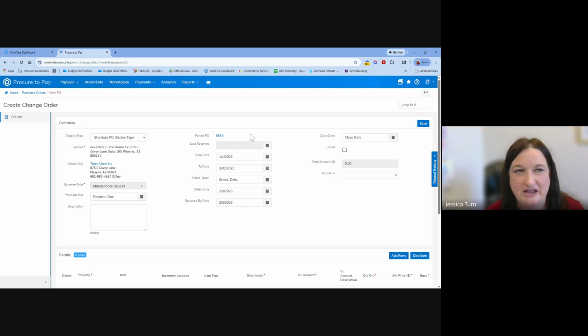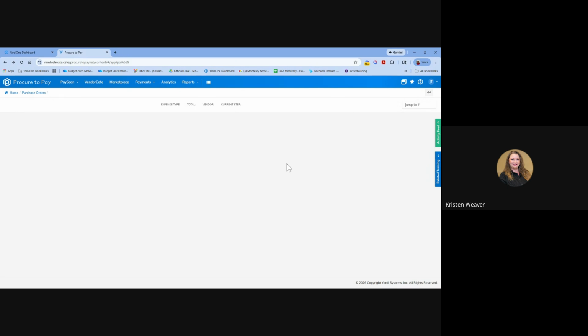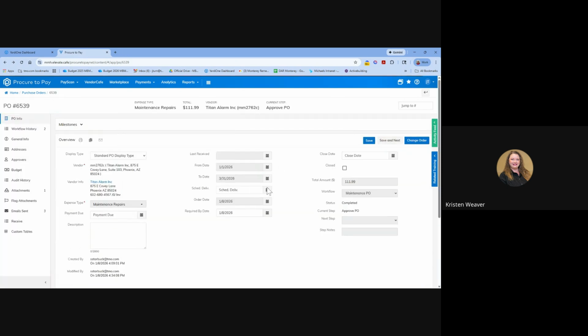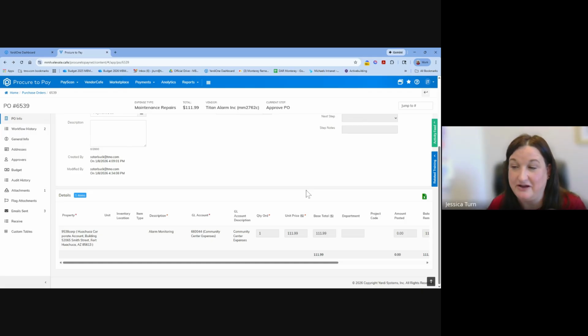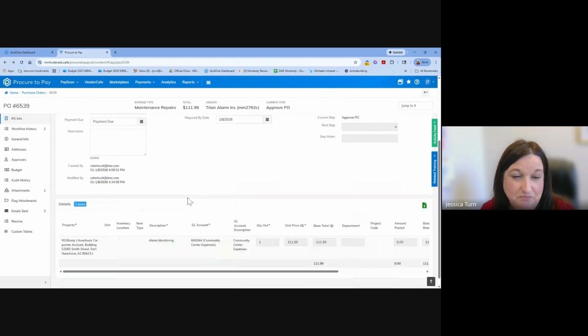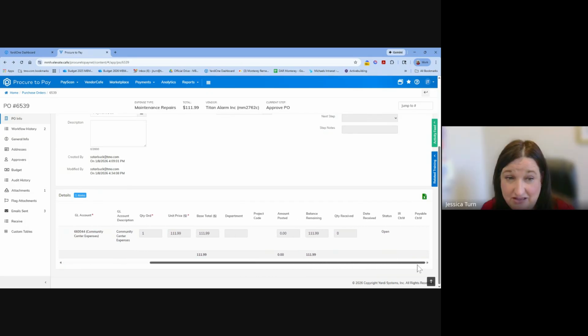Kristen, you had a question? Yes, when you're doing the change order, once you go in to edit and you click the change order, I know you said it kind of takes out all the data. Will you lose that data? So you have to hit save, right? So if you fill it out, okay, so here's the thing. Here's the purchase order and we can see all the information here, right? Okay, yeah. So we can see everything.